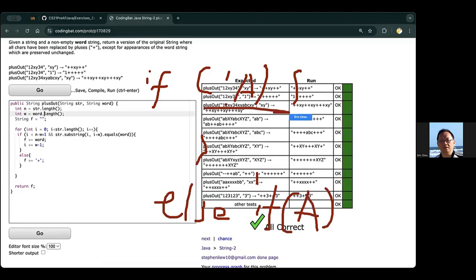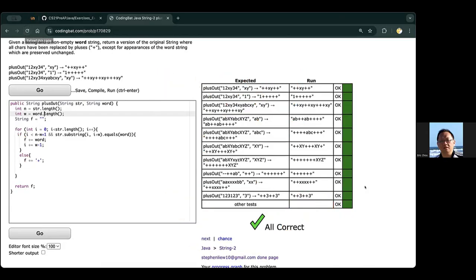Here you check if the string length, string i and i plus w equals word. And here you say not equals word. Here you say it's equal word. You just use if and else, that's enough. So you are arbitrarily piling up your own code. Okay. Yeah. You have a big problem. You need to fundamentally redo a lot of homework.